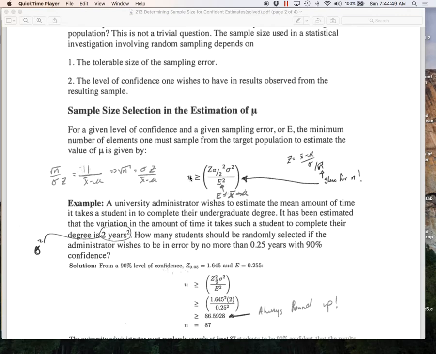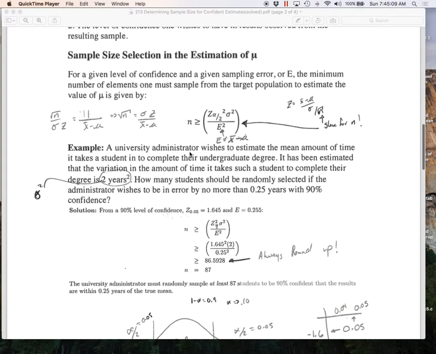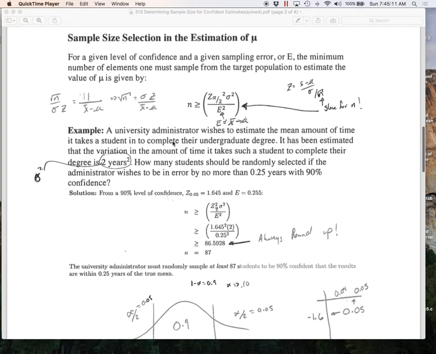And what we get is that n should be larger than or equal to the z value squared, the sigma value squared, and this thing, x bar minus mu, which we're going to call the error. So x bar minus mu is just the error, and we're going to square it, in the denominator. So here, just rearranging this formula in terms of n. Okay, and this is what we get. Okay, so here's an example.